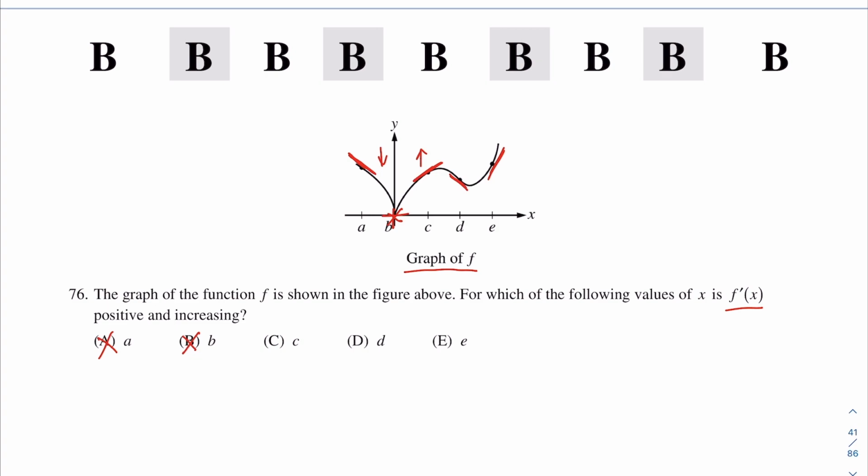And what we mean by that is that as you move from left to right, you can see that this slope becomes less and less positive. So at the next value here, you can see it flattens out. That isn't as positive as the previous value, so it's not increasing. The answer is not C. If we look at point D, this is a negative slope. And then we have E. It's a positive slope, and as we move from left to right, the slope gets steeper and steeper, which means it's increasing. So the answer here is E.